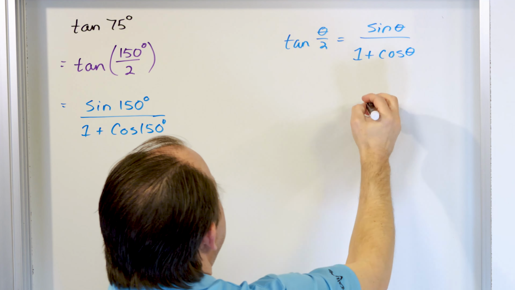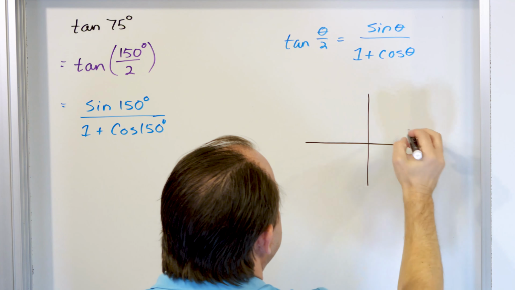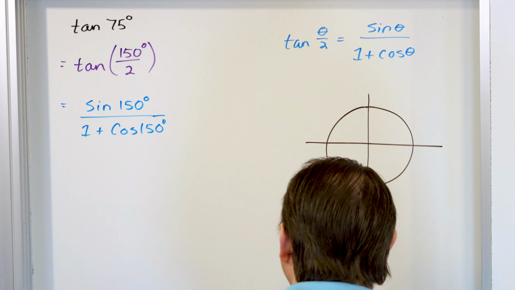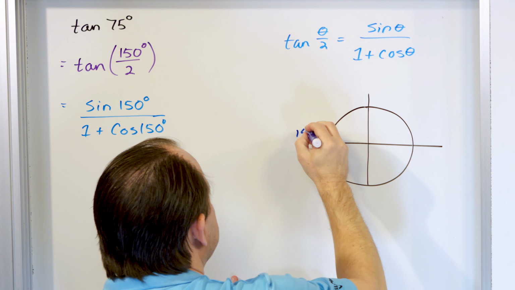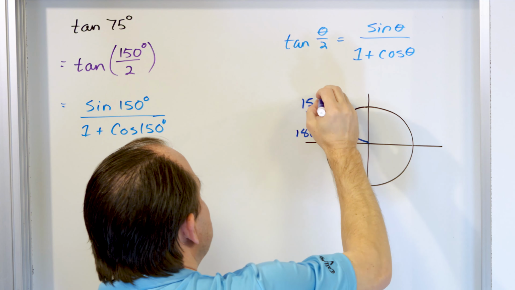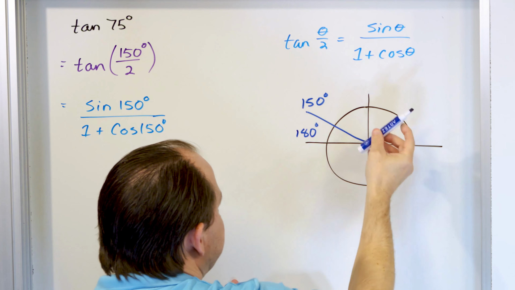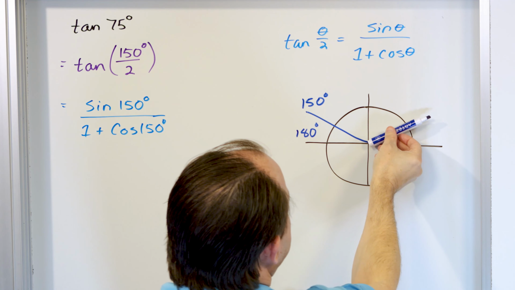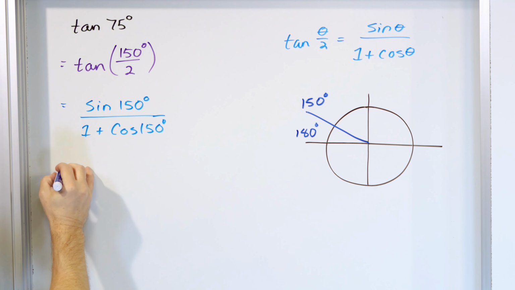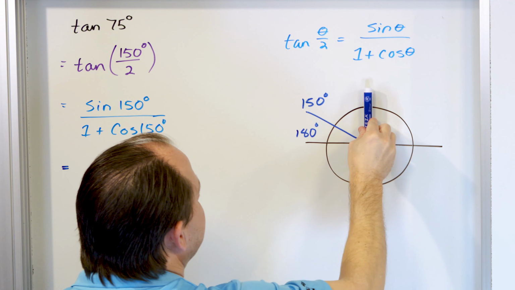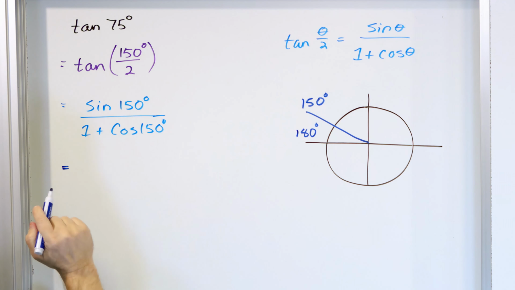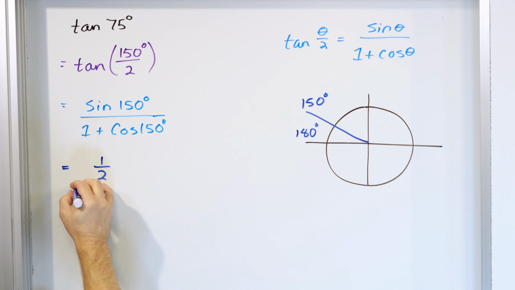Okay, now, how do I figure out the sine and the cosine of these angles? Unless you're a human computer, you're not going to remember. So what you do is you say, well, 150 degrees, if this is 180 over here, then right here is 150 degrees. And you know that the difference between them is 30 degrees. Just like you know the 30-degree angle over here, this is a 30-degree angle to the x-axis over here. So what is the sine of this? The projection will be here. It's essentially the sine of 30 degrees projected in a positive axis there. It's going to be 1/2 in the numerator.